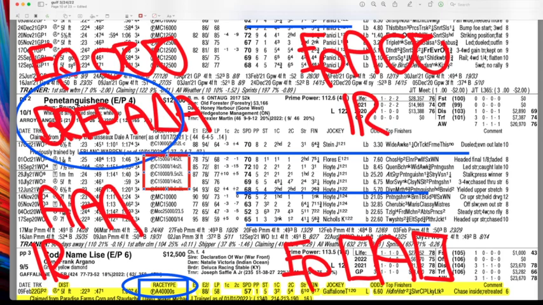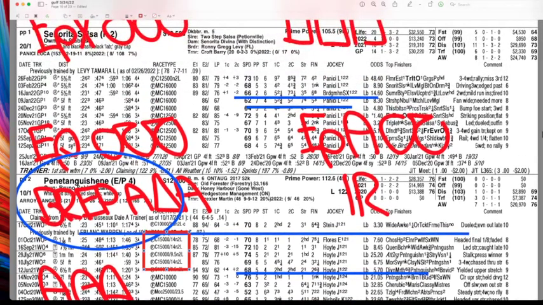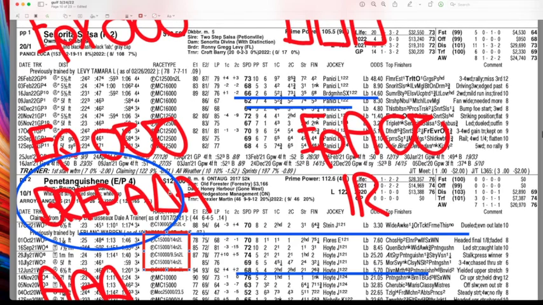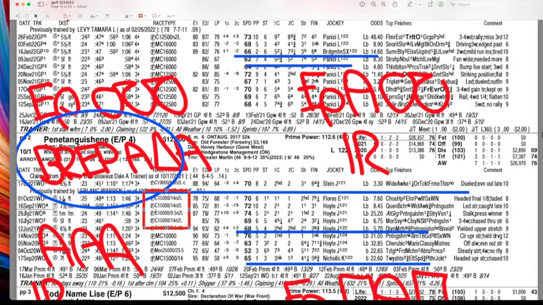Woodbine horses come and run well at Gulfstream. So I think this 15,000 to 12.5 is technically a class drop. At the very least, he's been competing equally at this level and running very good.